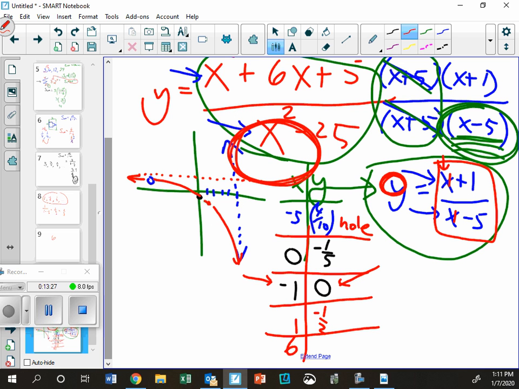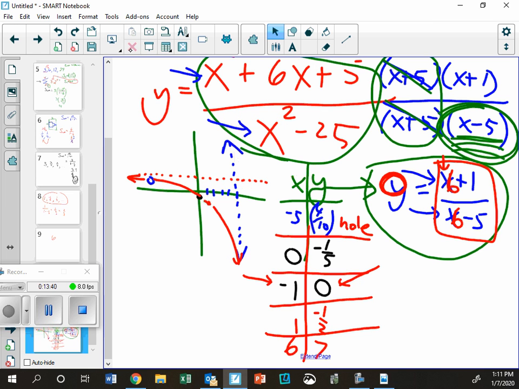So if I put in a 6, I get 6 plus 1 is 7 over 1, which is 7. 6 comma 7. It is up in that circled area. Yay, I guessed right. Now I know for sure, though. There's a dot there. So it must get closer and closer to the asymptotes and never touch them. And there we go. That's the graphing part.